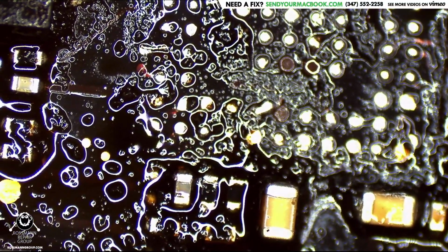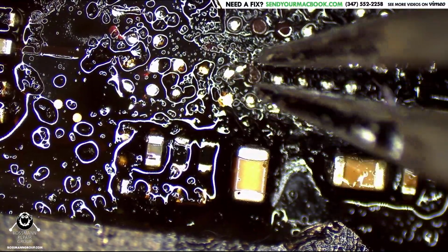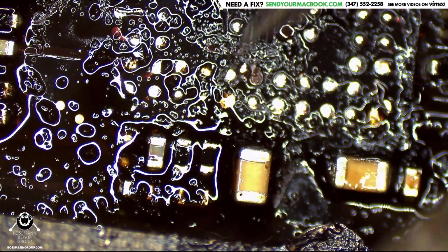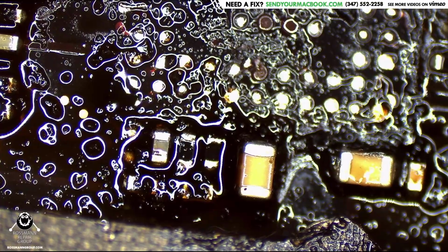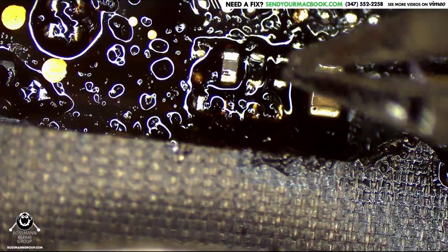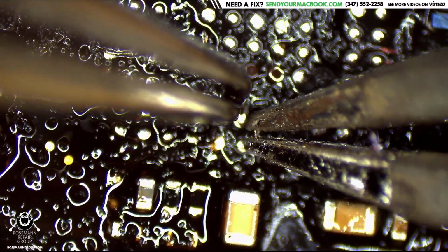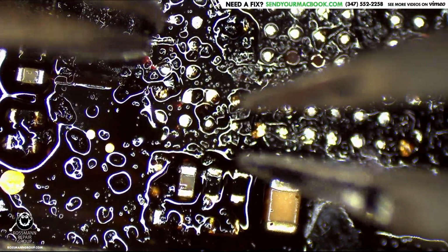Okay, what's going on over here? This is a really confusing looking piece. Do we have two pads touching each other or something? Oh, I see what's going on here. Those two pads are soldered onto one another. Wow. Okay, let's see. I think I can save this. Oh yeah. Pad restoration.